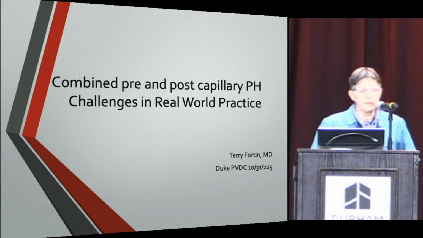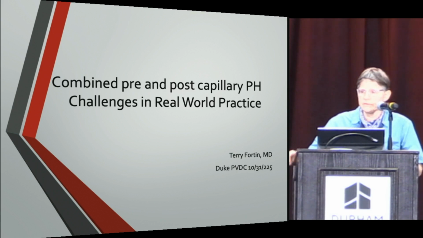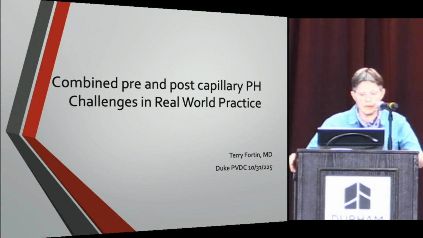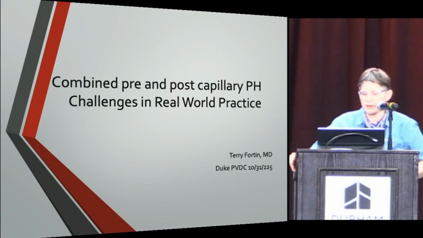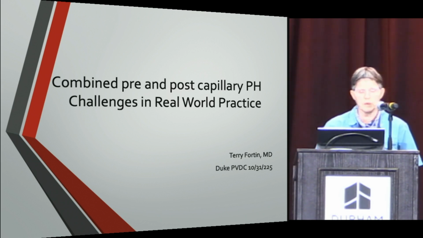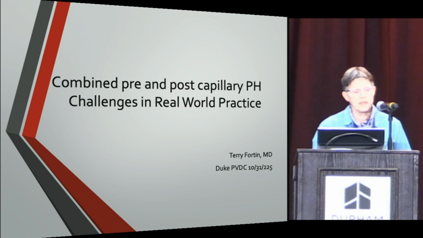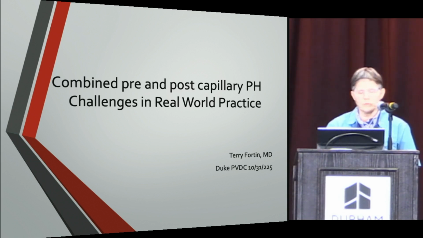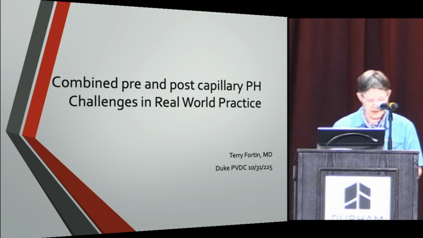My name is Terry Fortin, and I've been at the Duke Pulmonary Vascular Center for the last 25 years. I am a cardiologist, and then I'll have a panel. So my talk part of this will be brief, but we're going to talk about combined pre and post capillary pH, and mostly we want to focus on what's really going on when we see these patients, and less on the data because we don't have a lot of great data.